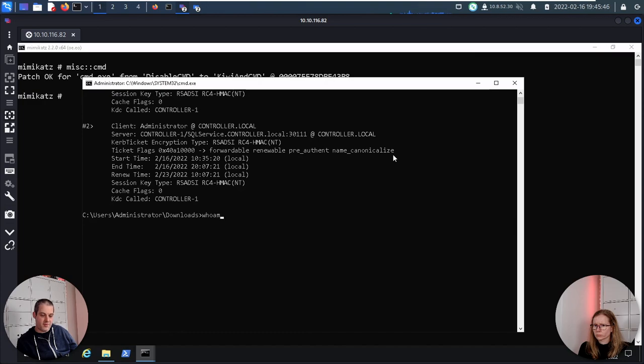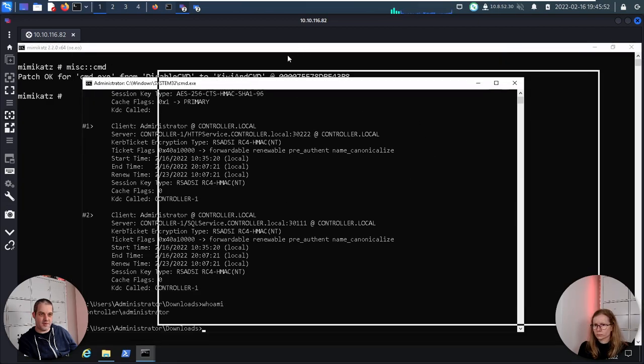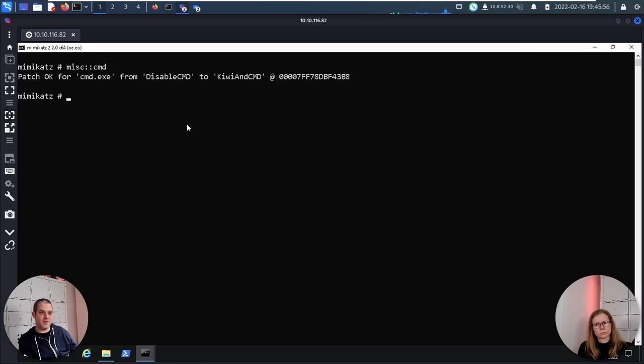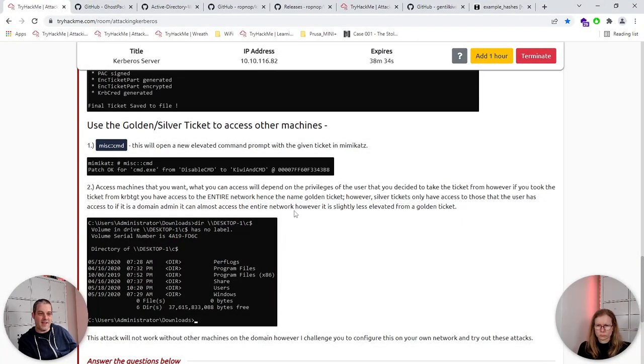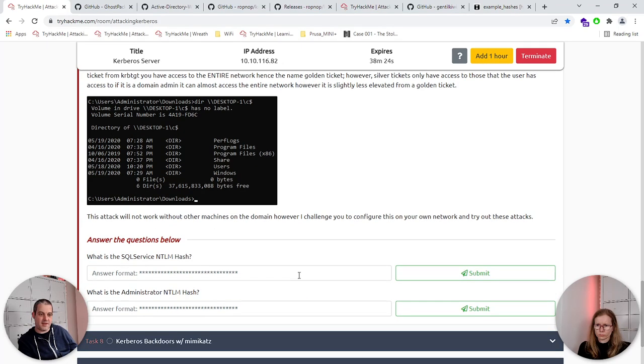Whoami will say administrator because this terminal session is running as the SQL user here, but the system displays it as just administrator, so don't get fooled by that one. Okay, and what else? So yeah, and then you can access the machine. This is just an example on how we could potentially access a machine.